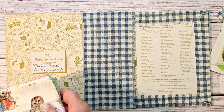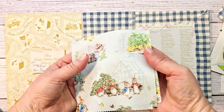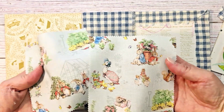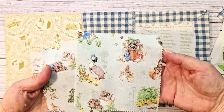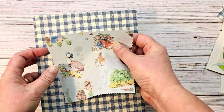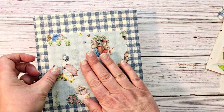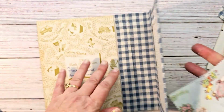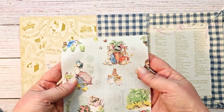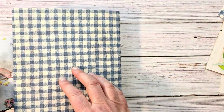Where did that go? Oh, there it is. Okay, so I liked this fabric out of my Harry Potter fabric. Which piece? I think maybe I like this piece the best. The reason why I only have the 5-inch squares is that I couldn't find this at the store where I could buy like a half a yard or 1/3 of a yard. And to buy it online, you have to buy a lot.